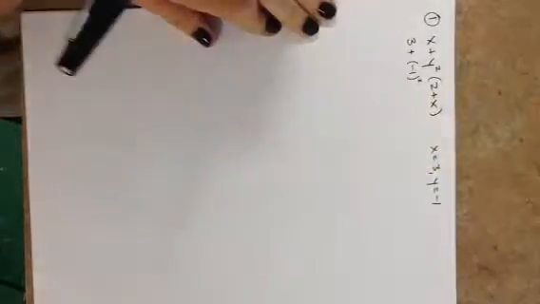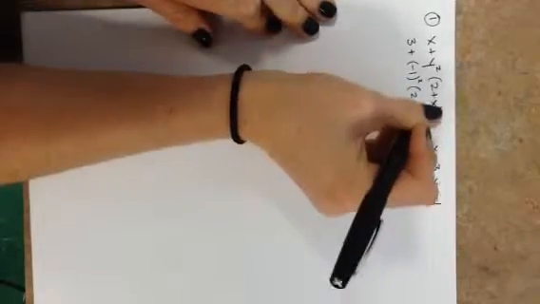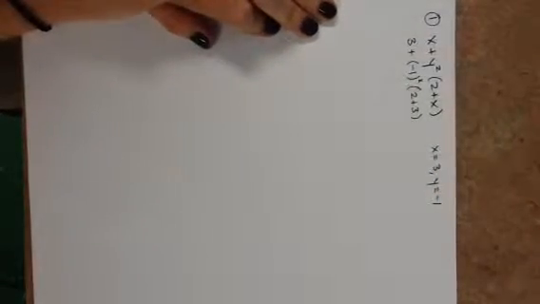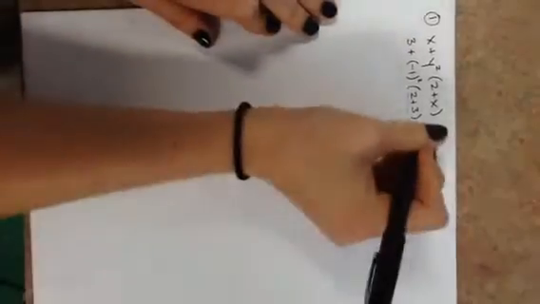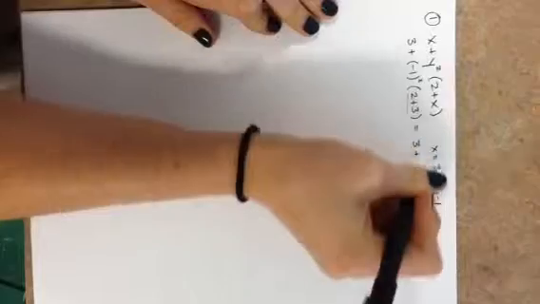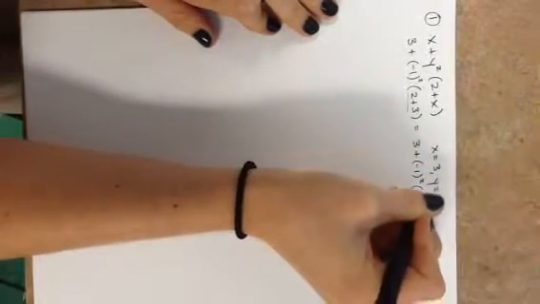Anytime you plug something into an exponent, you want to put parentheses around it. And then 2 plus 3 for x. So follow the order of operations. First thing we're going to do is look inside any sets of parentheses. We've got one right here. So this equals 3 plus -1 squared. And then inside the parentheses, 2 plus 3 is 5.